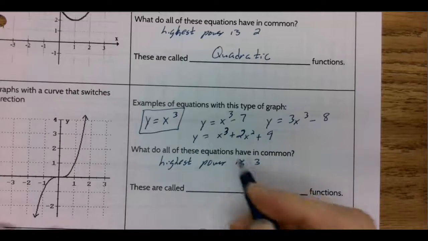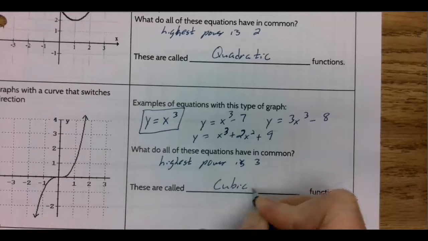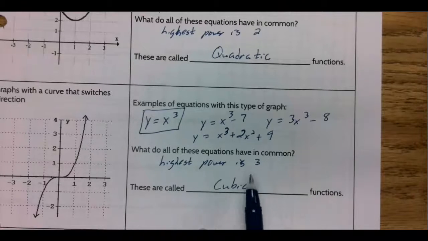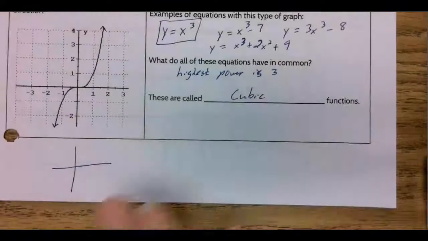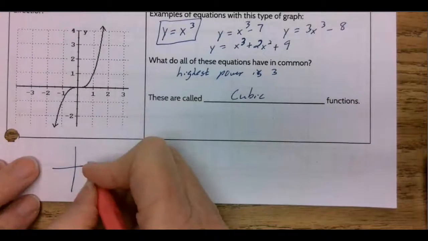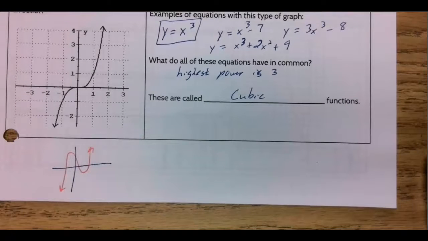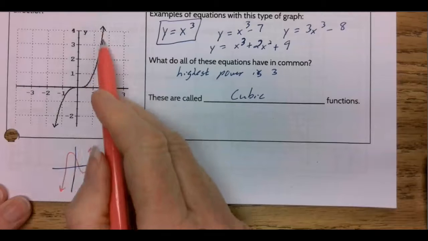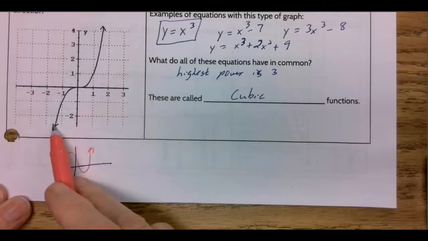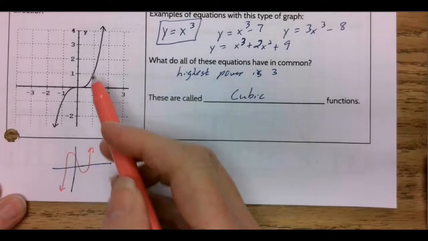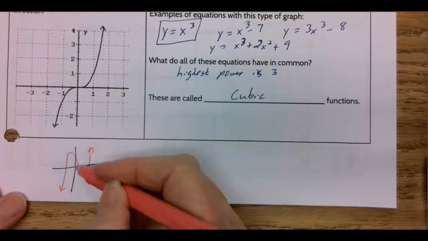These are called cubics. This is a cubic function. Its highest power is 3, so cubic. And it's kind of like a sideways S. Let me show you some other cubics so that you can see what's happening. If I did a cubic with a few more things in it, as far as the equation, it would look like this. See how it's kind of a sideways S? This one comes through and it lays flat and goes on through. So it has 2 bumps. If we were to stretch it out, that's hard to see on that one. But it's kind of a sideways S.